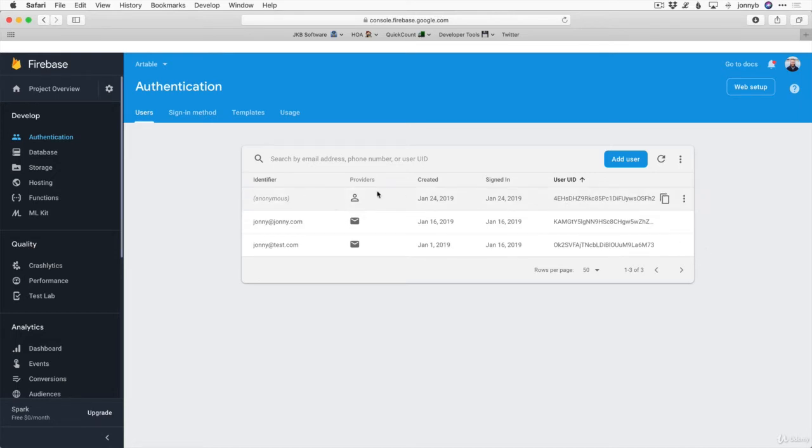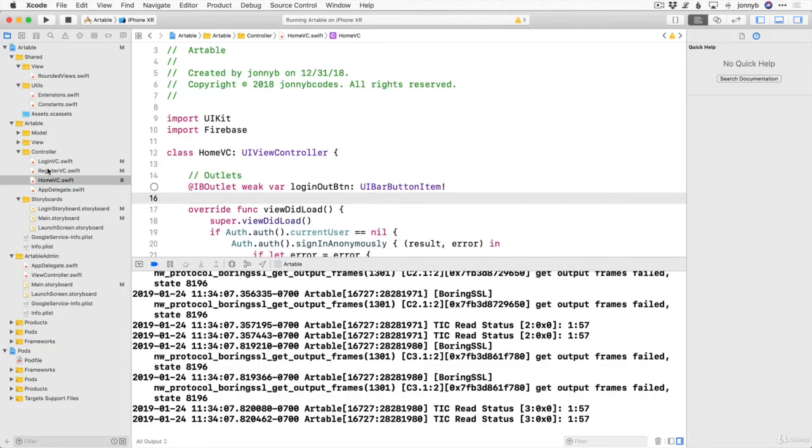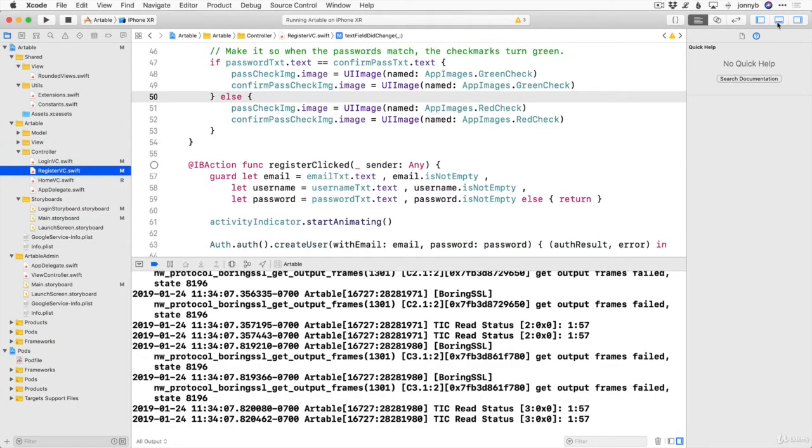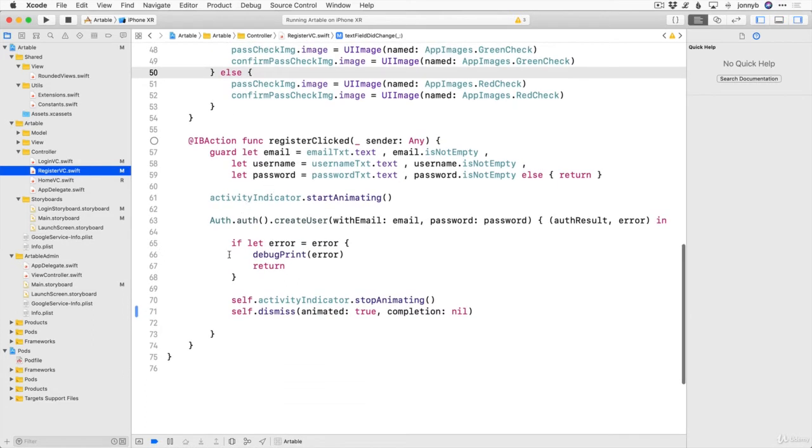Because what we're going to do is when a user registers, we are going to link that new email account with this anonymous user. So let's go back into Xcode and go to our RegisterVC.swift file. And here under registerClicked, we are going to do some changes.